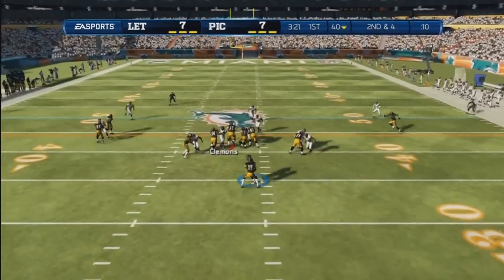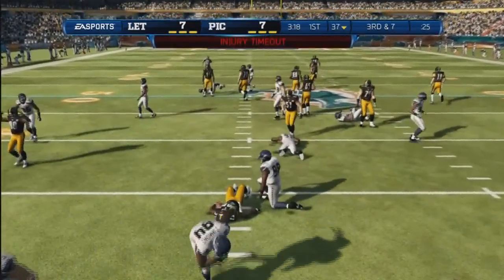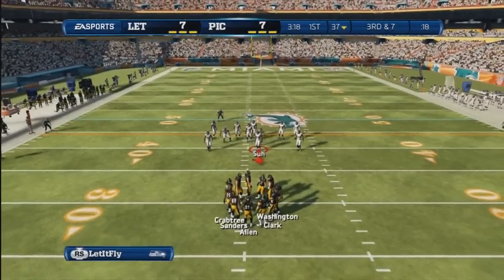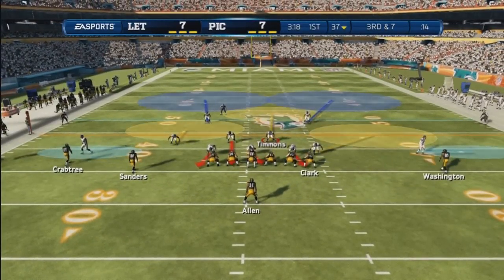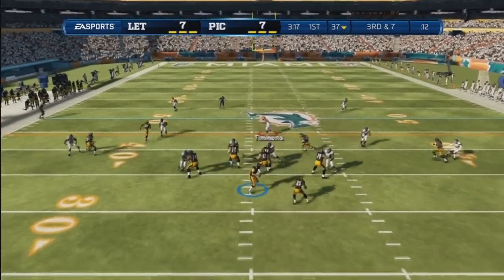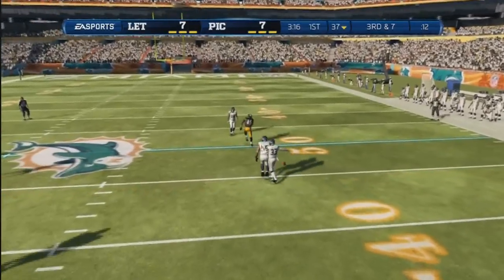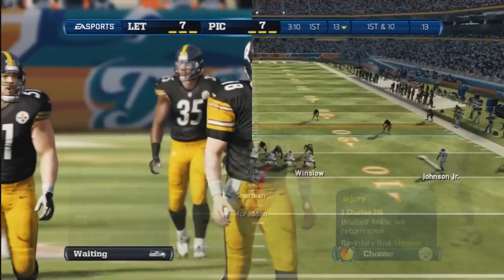Second down and 4 right now, Manning in the shotgun. He's going to hand the ball to Jamal Charles, but he ends up getting brought down for some yards lost, and Charles shaking up on that play. So third down and 7 now, Manning under center, three wide receivers out. Manning drives back to pass, and he ends up throwing that ball, and it's incomplete into double coverage.